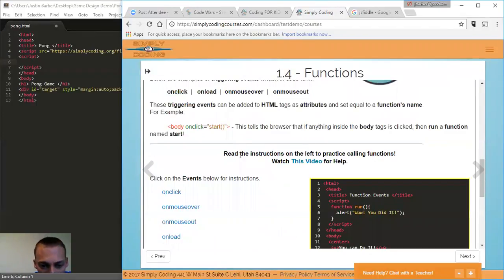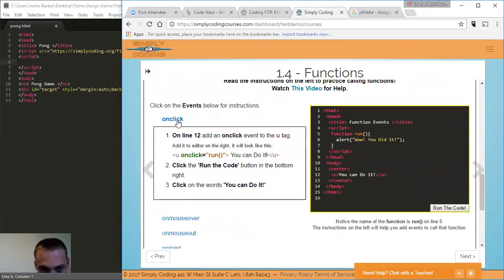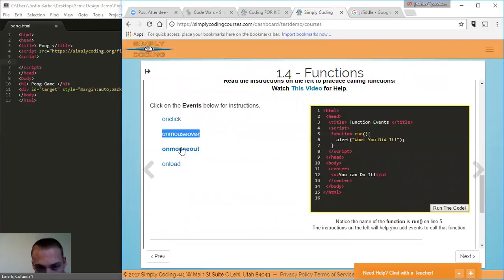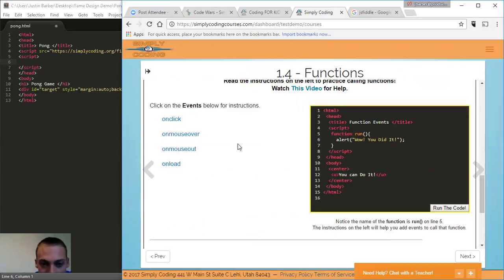Now, here is a little example. These are four different ways that you can use this little text editor here. If you wanted to, you could go through these steps and create some event that will happen, okay?